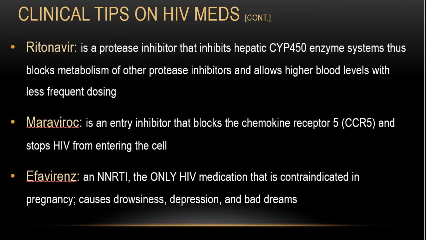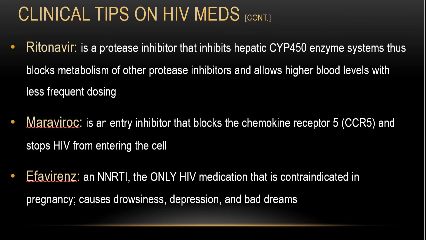We make use of this fact by giving the patient some Ritonavir, and this will enable us to lower the doses of the other antiretroviral medications, because now we are sure that Ritonavir is inhibiting the hepatic metabolism of these medications. This will enable us to use Ritonavir in small amounts and use other antiretroviral medications in small doses, and this will reduce the side effects. Maraviroc. Maraviroc is an entry inhibitor. It blocks the very first stage of the HIV life cycle, preventing the entry of the virus into the CD4 cell.